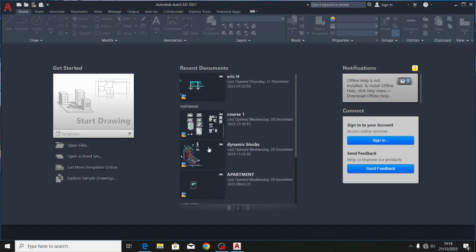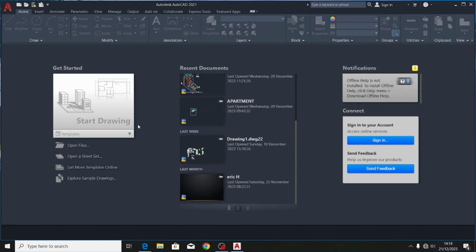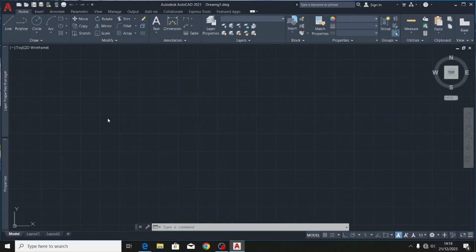Like me, probably these are the kind of projects that I've been working on. But now we are going to use a new working space. To get there, I'll just click here. So AutoCAD will take us direct to the new working space.